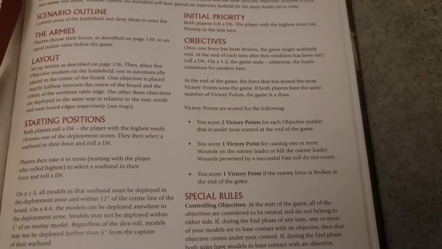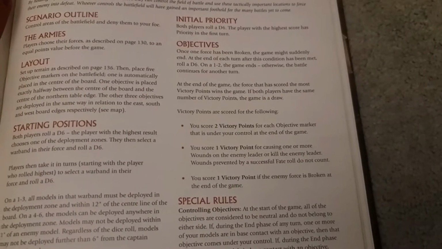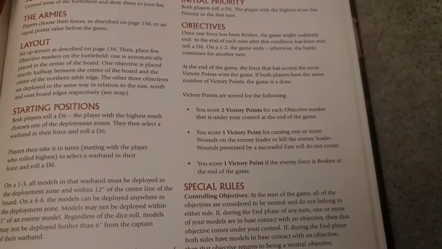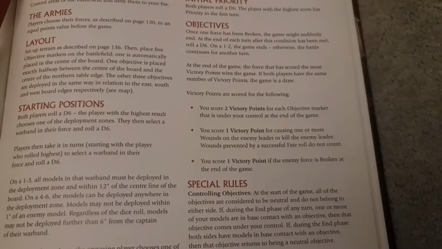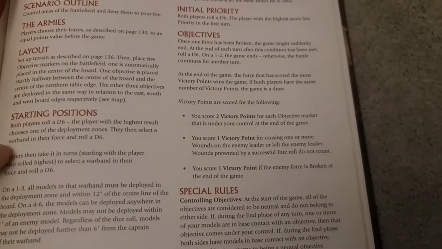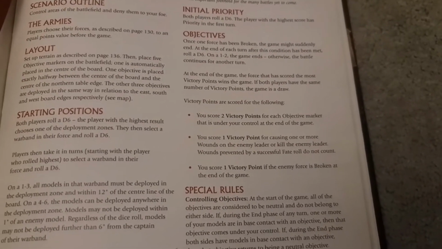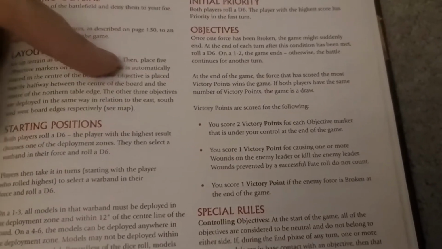You score 250 points for each objective marker under control at the end of the phase. You score 1 victory point for causing 1 or more wounds to the enemy leader, or killing the enemy leader. Wounds prevented by successful fate rolls do not count. And you score 1 victory point if the enemy force is broken at the end of the game. I forgot to mention, the elf for the Forces of Good is going to be the Warlord, because the elf and the dwarf are the same rank, but I'm just going to pick the elf to be the leader.